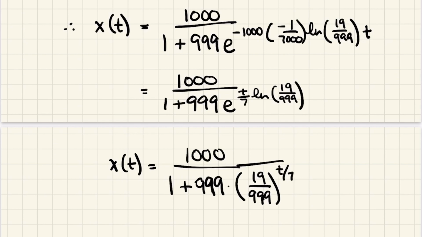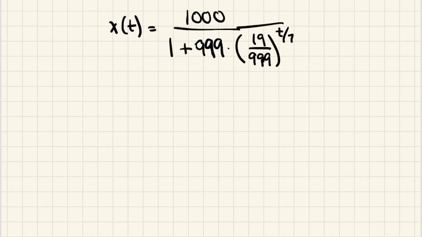And let's convince ourselves that the initial condition is satisfied, that when t is equal to 7, we have 50 people with the virus. So at t equal to 7, then we have exactly one copy of the base here, 19 over 999. The 999s cancel, and you get 1,000 divided by 1 plus 19. So that's 1,000 over 20, which is 50. So everything is super awesome, especially if you got the flu shot, as I did this morning on the day that this lecture is being recorded by coincidence.